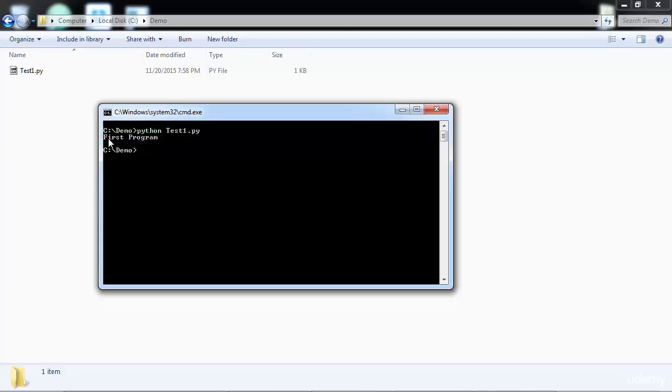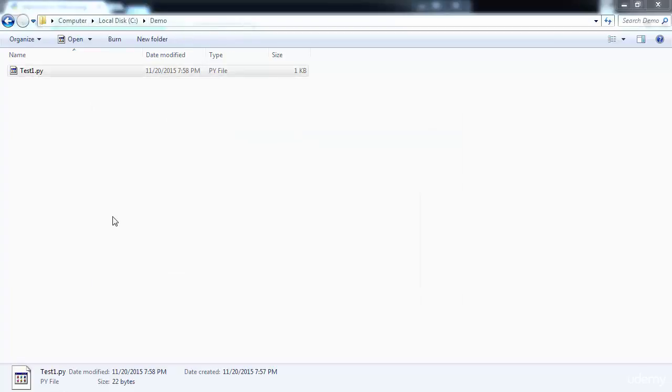So we built a program that printed out some text on the screen. Even though we built a simple and very useless Python program, the same works for building advanced and real-world programs. So you put your Python code inside a Python script and then you execute that Python script by calling Python through the command line.